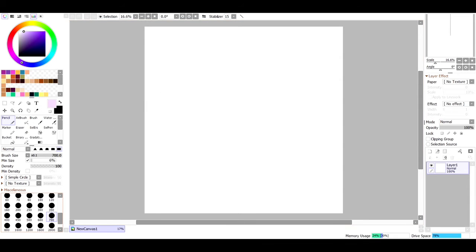Something interesting happens with this new tablet in that the saturation on this tablet is exactly like the saturation on my phone when I post pictures on Instagram. So I don't have to re-edit pictures to look like what they seem like on my laptop anymore, because since I draw on this digital tablet, it just automatically looks the way that I've envisioned it on the phone, which is awesome.